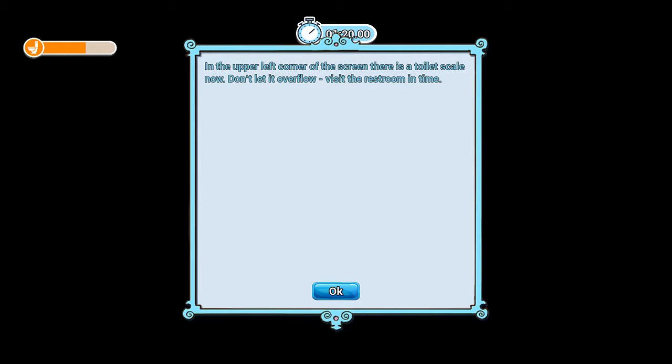In the upper left corner of the screen, there's a toilet scale. Now, don't let it overflow. Visit the restroom in time.